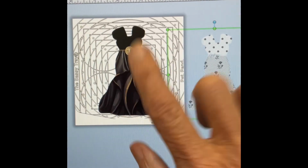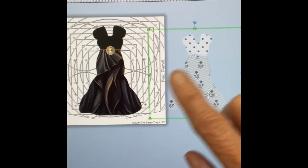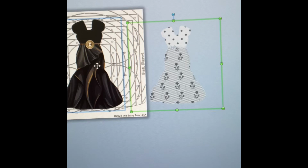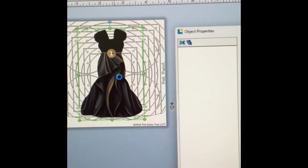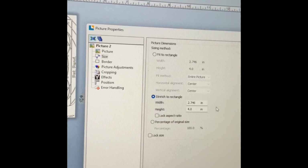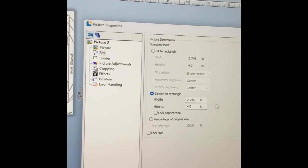I've already printed this dress and it turned out really nice. So now I want to print using the same cutter. I want to print that design. So what I'm going to do is double click on this guy and look at my size, and it is 2.746 by 4.0.